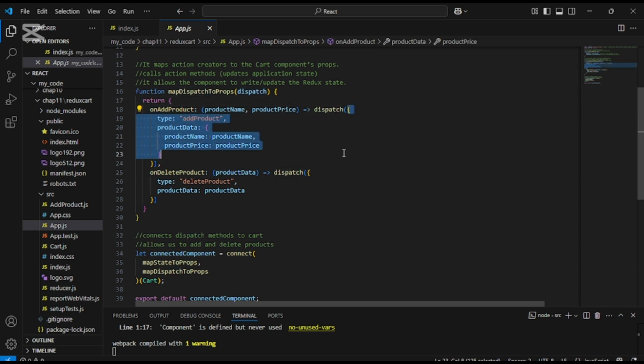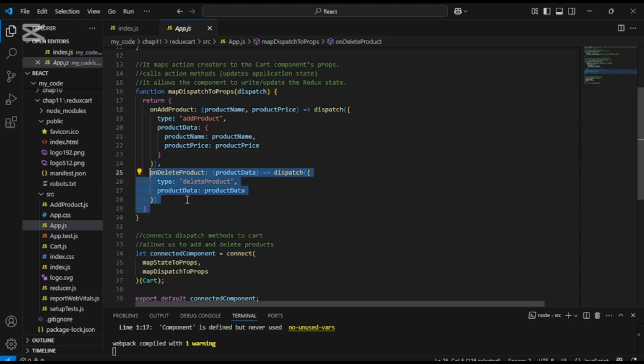This dispatch method is sending an instruction to the Redux store to add a product. So that is the action that it wants it to do. It wants the Redux store to add a specific product, right? And that product is represented by the product data with the product name and the product price, which makes up the whole product that is added. So that's what the dispatch method does in this case.